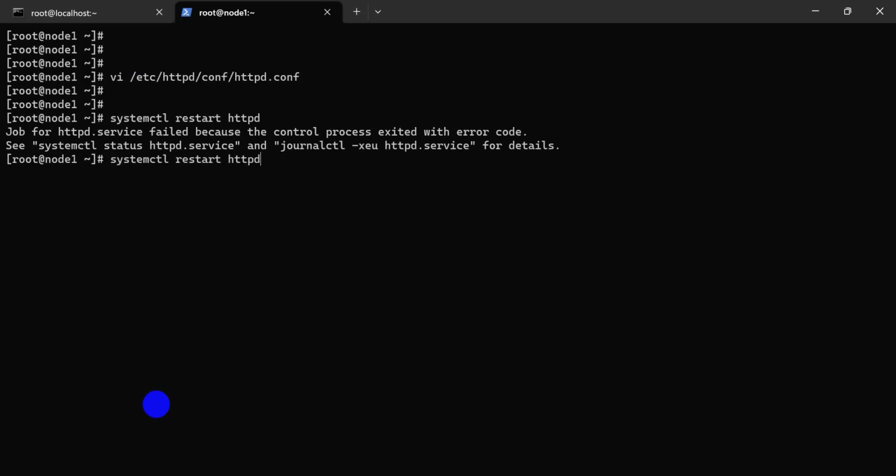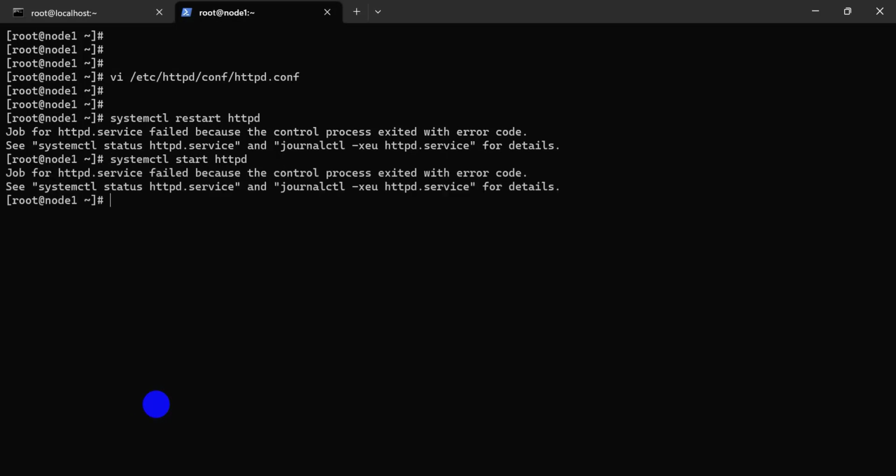When I restart it, the same problem occurs as we face in the exam. Now, how to fix this issue?